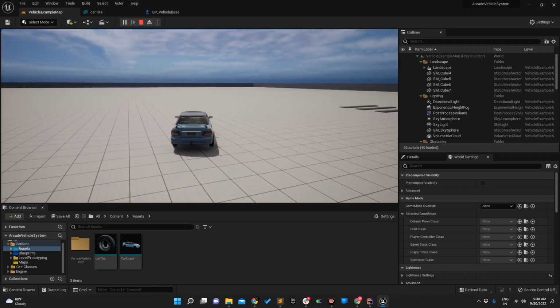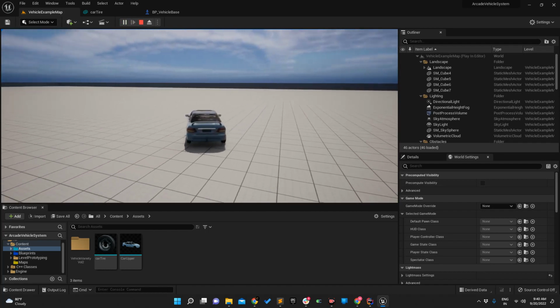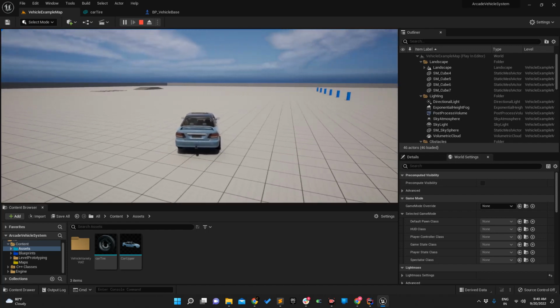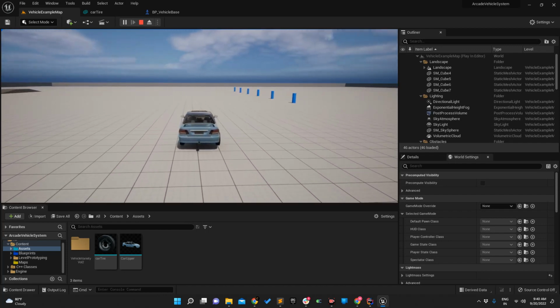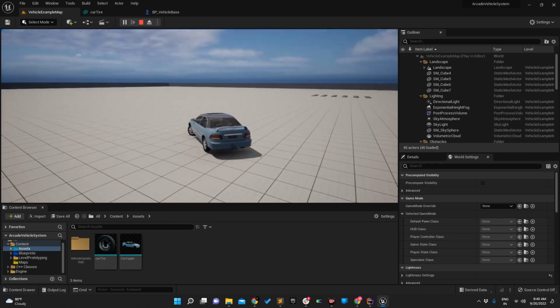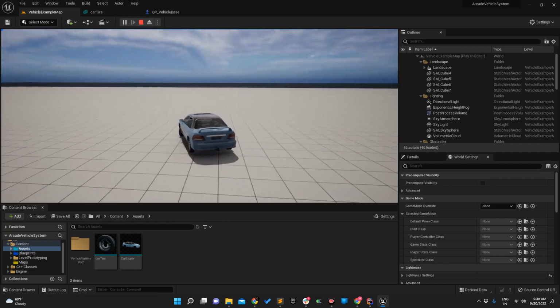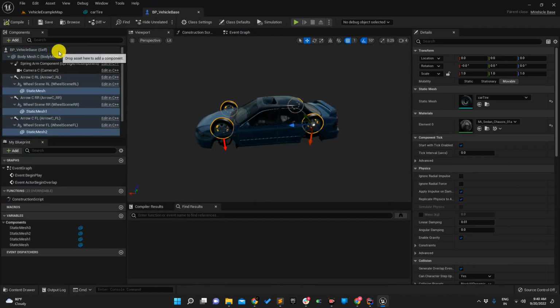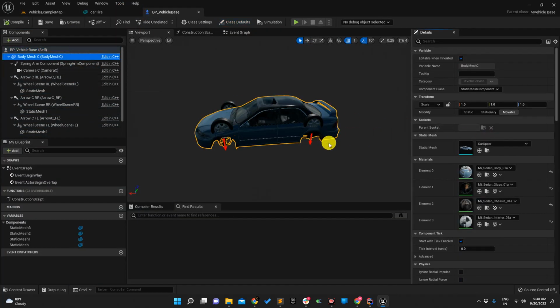Right now it is looking like they are sliding. Yes, so we have to tweak that value, but it is working, and it is working very smooth. And when we are rotating our car, it is rotating very fast. So what we can actually do, we can add one more setting in here. Okay, so that is working fine.